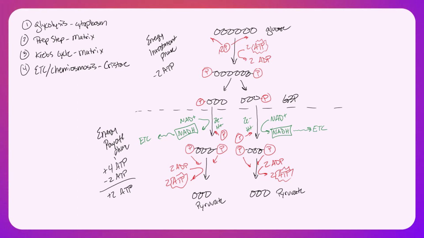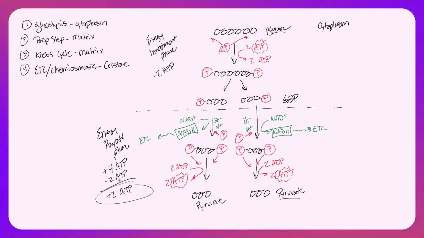Now, this entire process happens in the cytoplasm, which is the fluid outside of the organelle, specifically mitochondria. And so the whole purpose of this is to take glucose and convert it into 2 molecules of pyruvate. One of the benefits of doing this process is we are going to produce a little bit of ATP. We will talk about fermentation in a later video, which is what happens after this step if oxygen isn't available. But again, we talked about at the beginning of this video, this being the aerobic pathway.